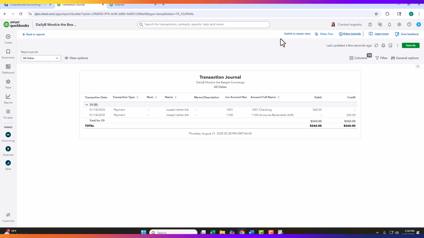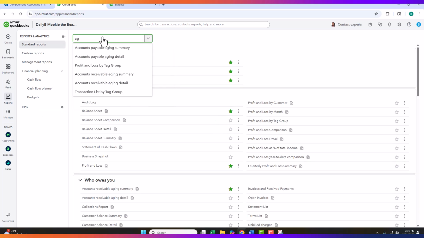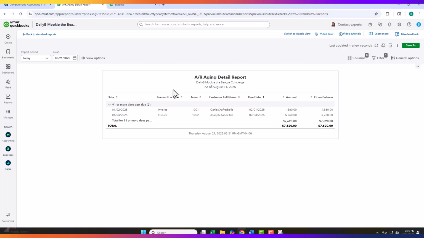At this point, I'm going to go outside of the text a tiny bit here, and I'm going to run a report. So I'm mousing over reports, going to standard reports, and I am going to pull up an aging of accounts receivable here. So I just typed in aging in the search there. I see accounts payable aging, and then I see accounts receivable aging. I'm going to go with the detail because it's going to show individual invoices that way.